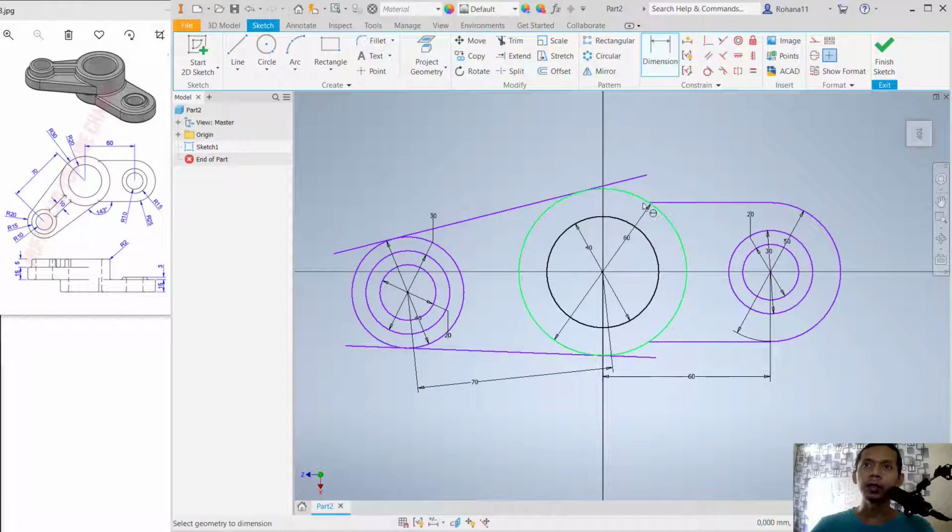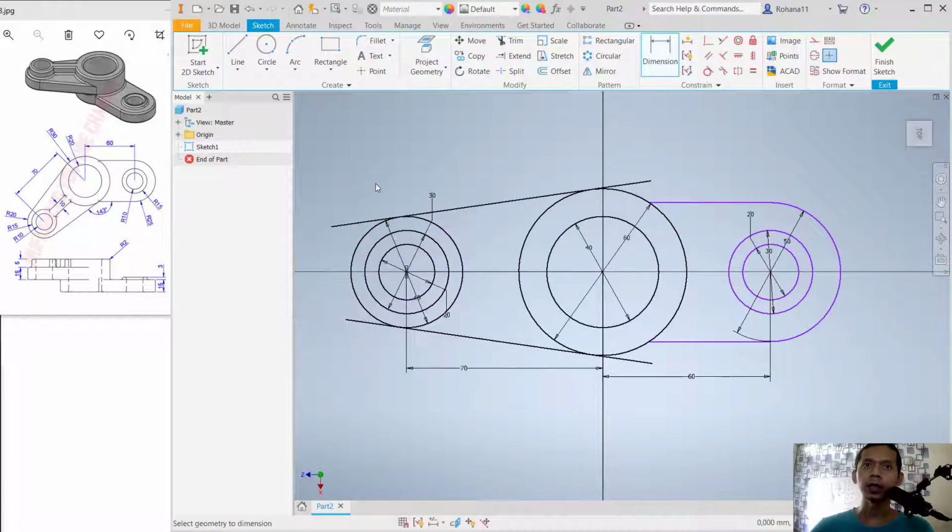I will use the dimension. We can set a distance from this point to here. Move to the left. We can set it to 0 and you can press enter. The next we can use the line command again. I will create a line from this point to here. We can create a line from this point to this point. Set the distance between these two line objects. We can set it to 10. And then from this point to the center point, we can set it to 5.